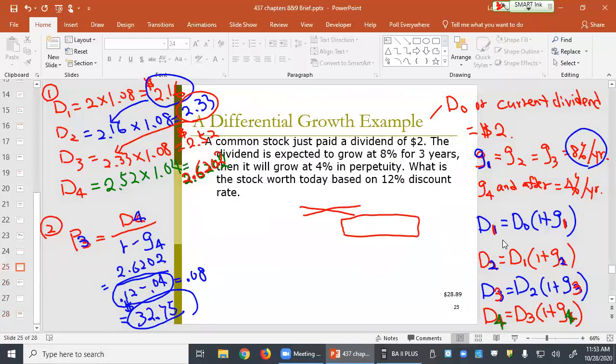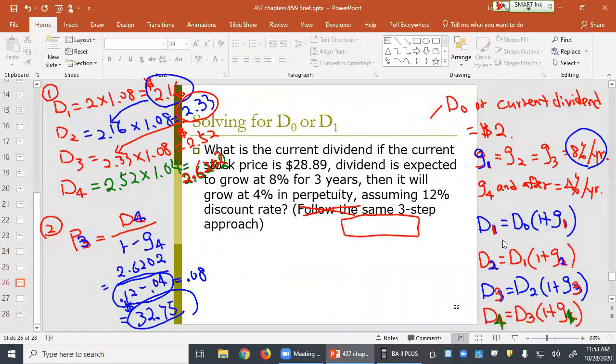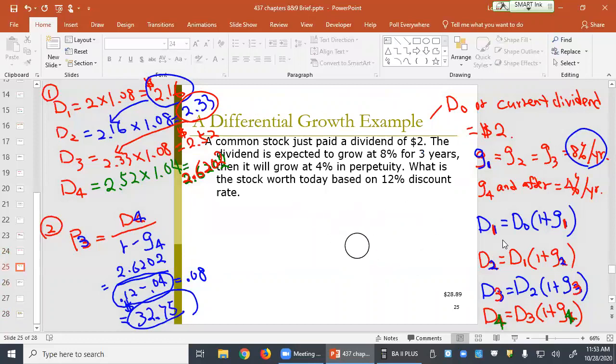So let me go back to the right slide. Going back to this numerical example, in steps 1 and 2 we have calculated the dividends. In step 2, we have calculated that 3 years from now we can sell our stock at this price. So we're going to assume that at the end of year 3 we will actually sell our stock at this price. Once we sell the stock at the end of year 3, will we still receive the dividend in year 4, which is $2.62?